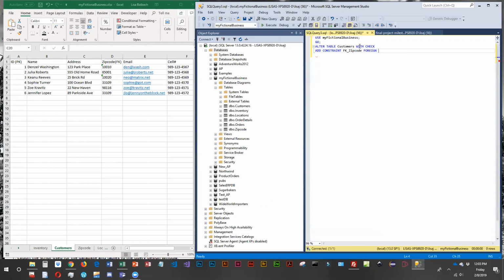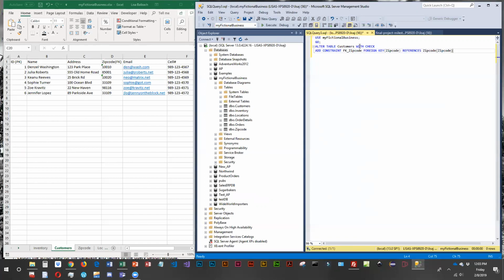And it is a foreign key constraint on the zip code column that references the zip code table and the zip code column.